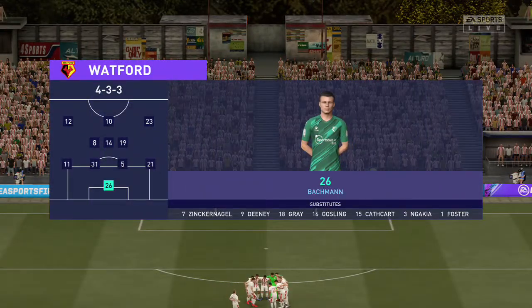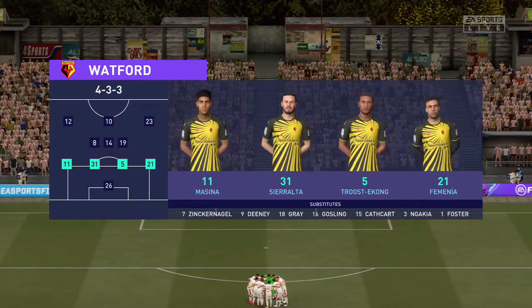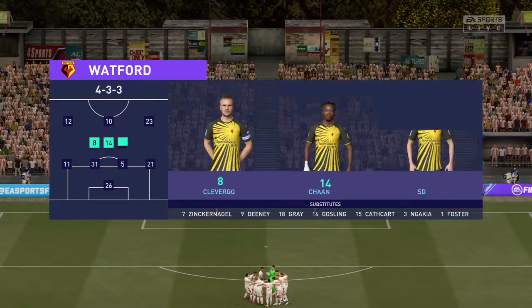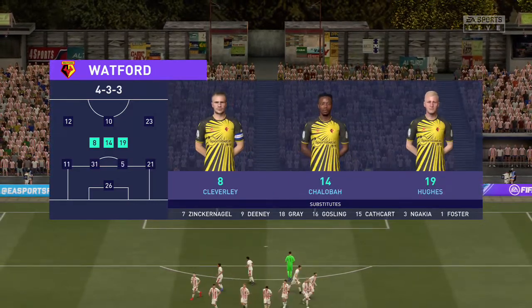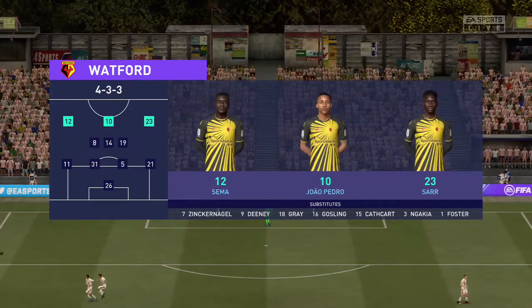And so the initial 11 for Watford. This particular setup is becoming more and more in favour. Yes, Derek, one central striker, two wingers who will provide the width, a very narrow three in midfield, a back four. The two fullbacks will be expected to support, but also defend and help out the centre-backs.